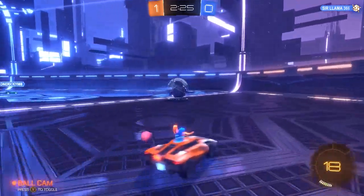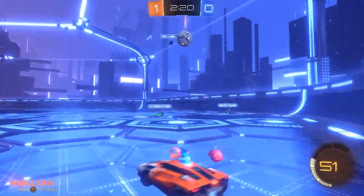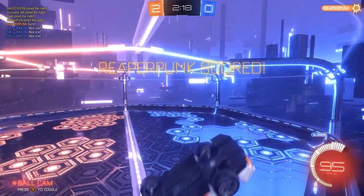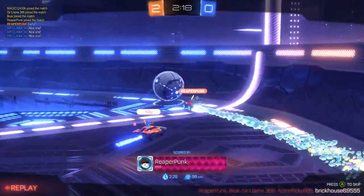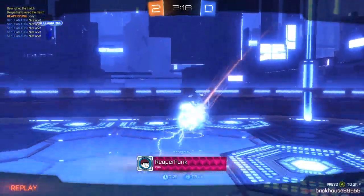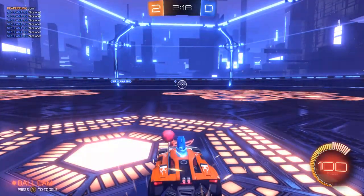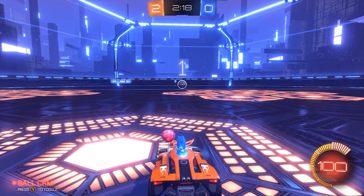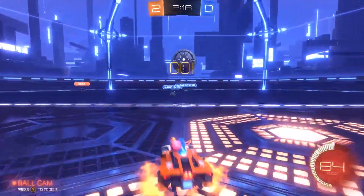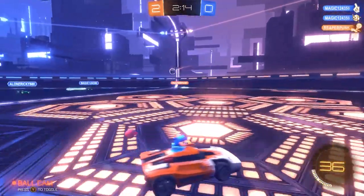Oh no. Come on, boost! Reaper, it was gonna roll in and then you hit it up there. You got lucky. Rolled in. Uh-huh, sure. It was not about to roll in. No, I'm saying you just had to hit it to the side, and you hit it straight up. You know what? I tried to make it fancy, yo. Wait, why didn't our side reset? Because until someone gets a score on a side, it won't count. I pressed the wrong button. I meant to boost on jump again.